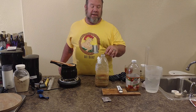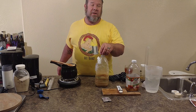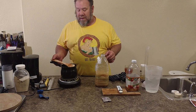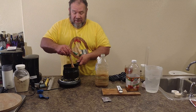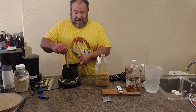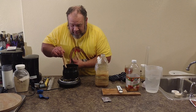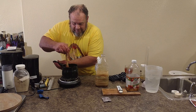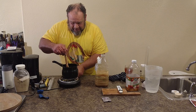So far we've put in 2 kiwi, a can of apple pie filling, a can of banana cream filling, 2 pounds of honey, and 2 cups of hot water. Here we went ahead and we boiled down 1 pound of honey with a banana in it to make a caramelized banana and a caramelized honey. And it's done really good. The smell is awesome. It's got a good color, and now I've bottled it all down here. It's looking really good. I'm gonna go ahead and turn off my saucepan.